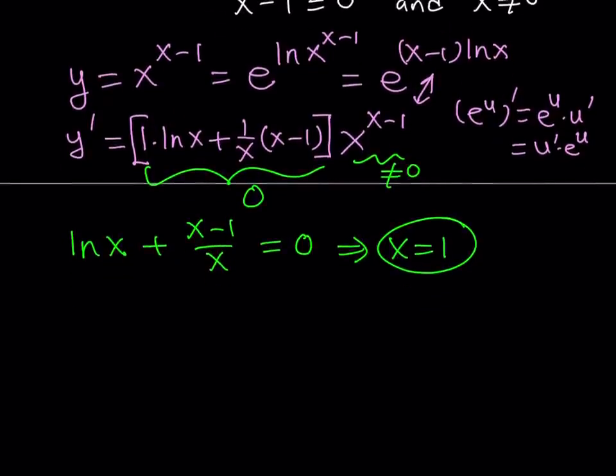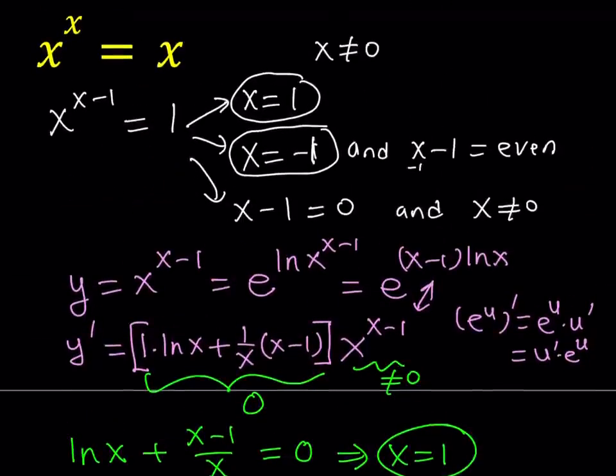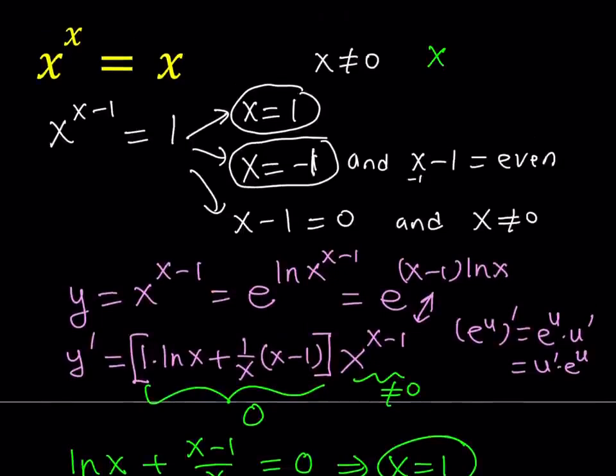But let's see what happens around 1. So notice that our function cannot be 0. But at the same time, I want to restrict my domain to positive numbers. Of course, x equals negative 1 is a valid solution. I'm not saying anything against that. But for anything else, we want to stay positive. Because with negative numbers raised to some powers, crazy things happen. They're just going to go up and down.